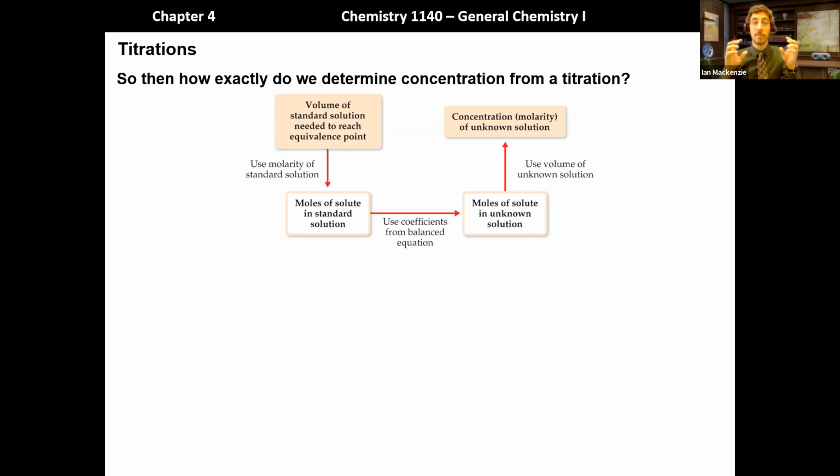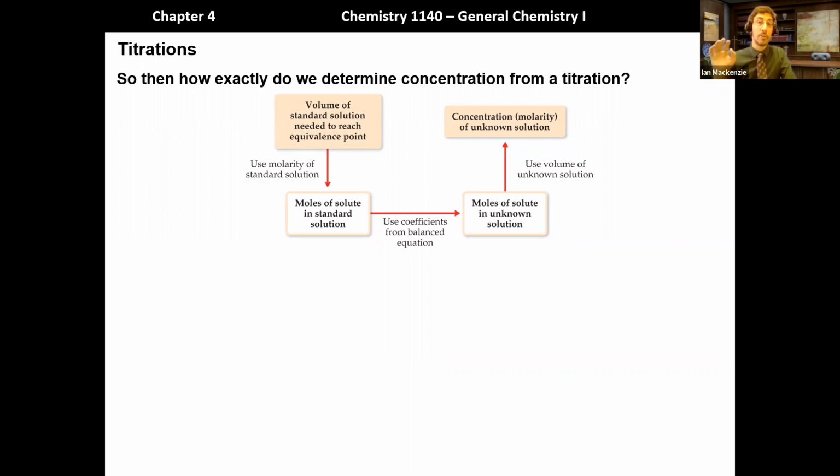And then we should have a balanced chemical reaction that we can draw out, because we know what the acid is, we just don't know how much of it there is. So using that balanced chemical equation, we should know the coefficients of the acid and base, basically the molar equivalency, how much acid is required to react with base. Using that, we can convert from moles of the standard solution, in this case base, to moles of acid. That gives us the moles of acid in the solution that we don't know the concentration of.